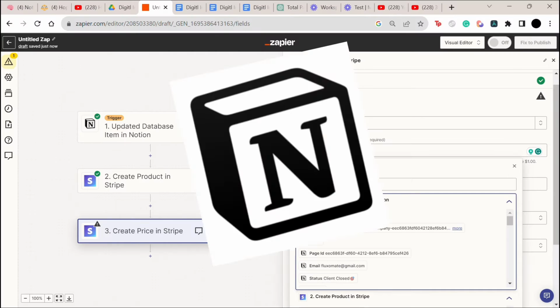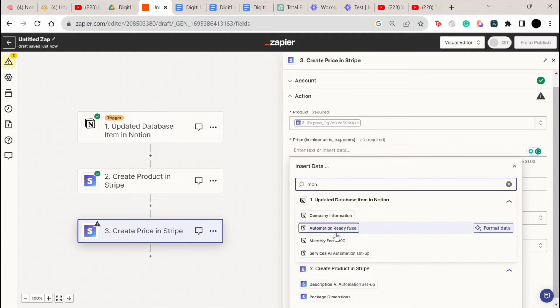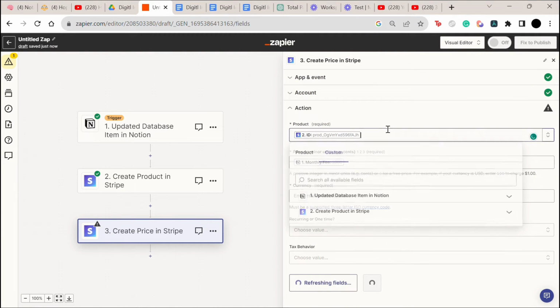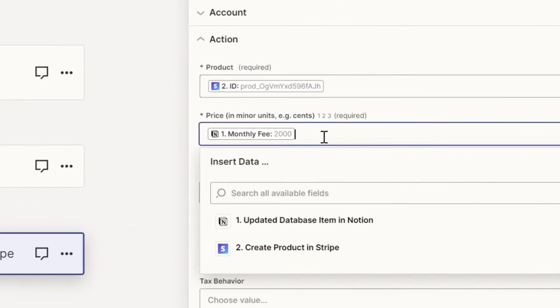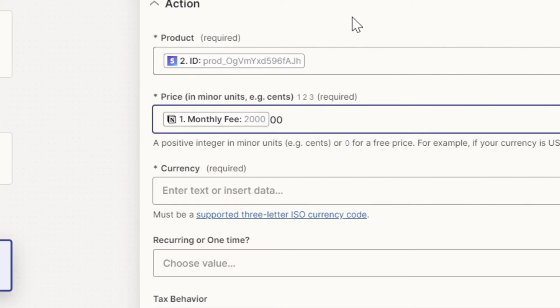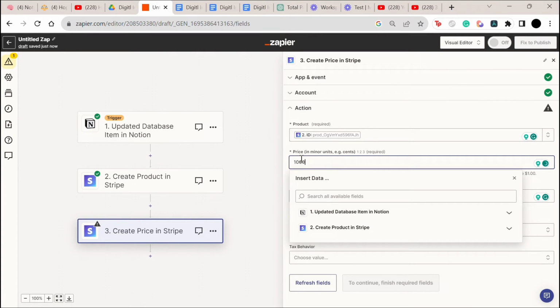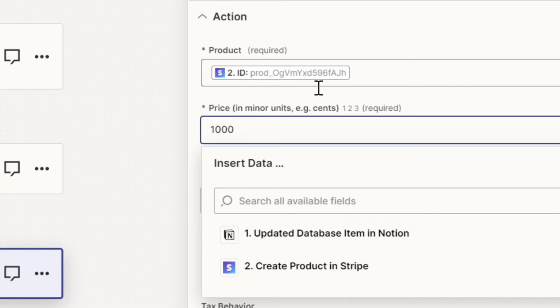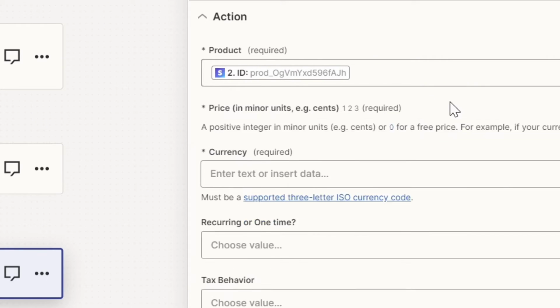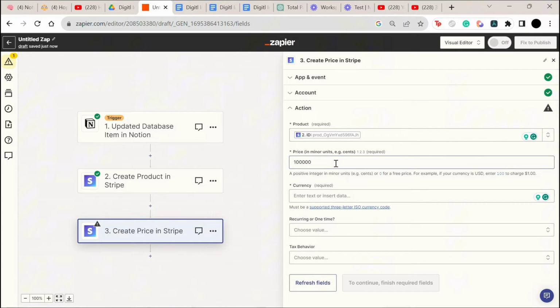Now, we get this directly from a CRM, but there's a little trick that you need to know before doing this. Stripe uses this in cents. So whatever price you get from your CRM, add 2 zeros at the end. For example, if I want to charge £1,000, I'm not going to write 1,000, I'm going to write 100,000, because £1,000 is 100,000 pence. I hope that makes sense. Play around with it, you'll understand what I mean.